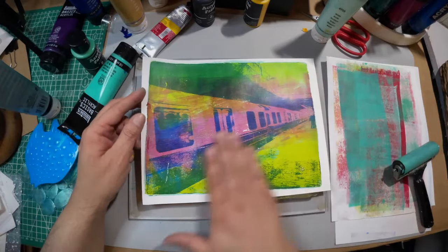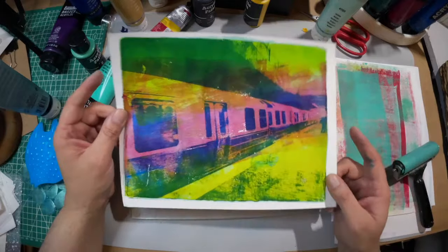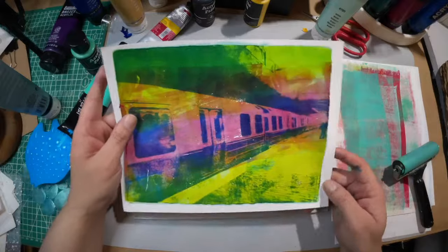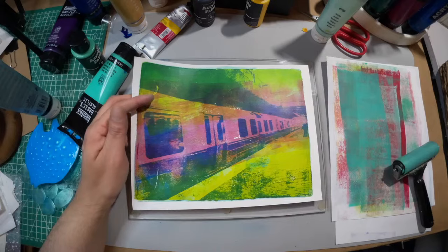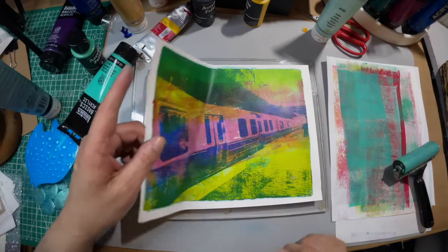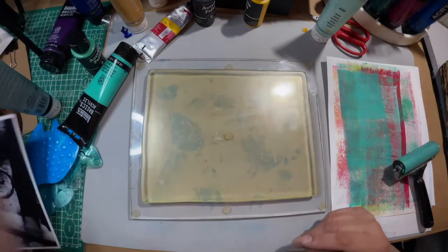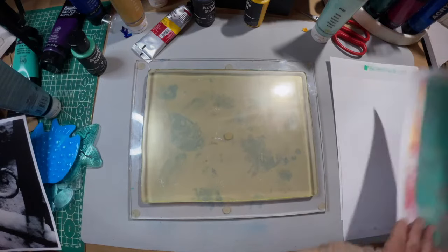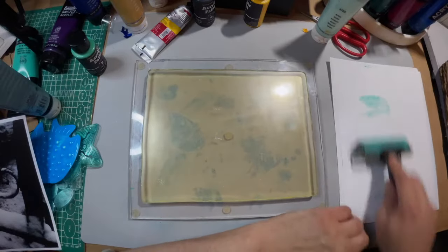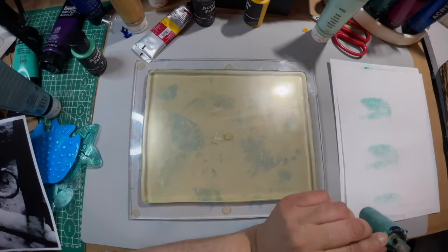So this is the subway line — the orange line. This is the station Jackson Square. Maybe I'll contact them and see if they can hang it on their wall. This particular station has a lot of local artwork that they've decorated the station with — it's pretty cool. I'll have to take pictures and post them one day. One day I was taking a walk to the post office and I took several photos for Paula — she's like, what does your town look like? I finally got around to sending her some pics. Very artsy neighborhood.